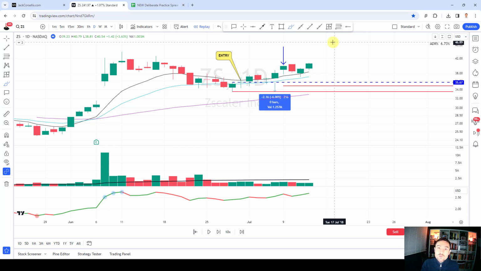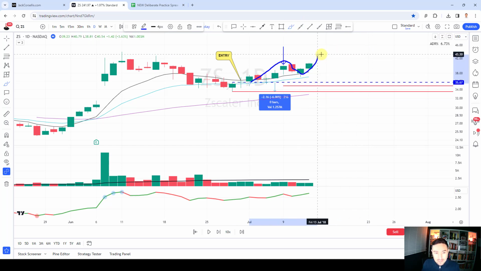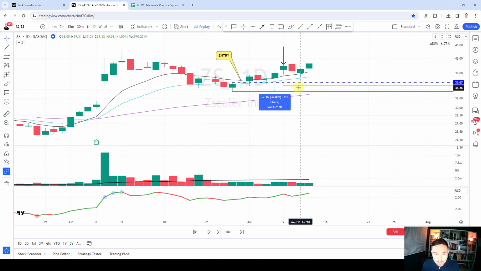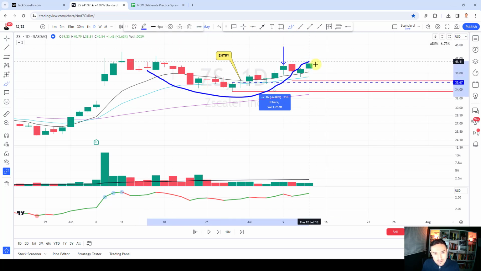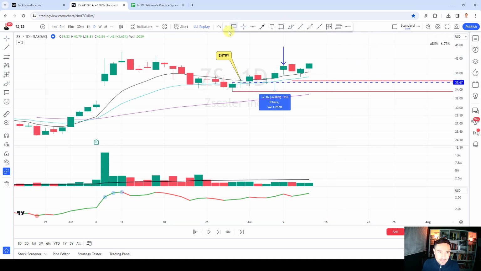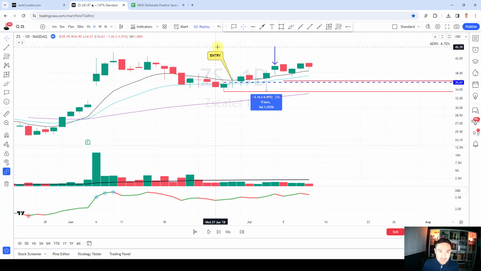Okay, what are the selling rules? What are the selling guidelines that I'm using to optimize the profits, both in terms of monetary gain but efficiency of the gain as well? So what I'd be looking at here, okay, this has now gone through that pop, test, reversal. What I'd want to do is get my stop loss to break even now, or just underneath the 21-day EMA, because if this starts rolling back over like this, the chart is going to look wrong. I'm expecting this to build a handle up here and then break to the upside. That's the mental representation that I have in my head.